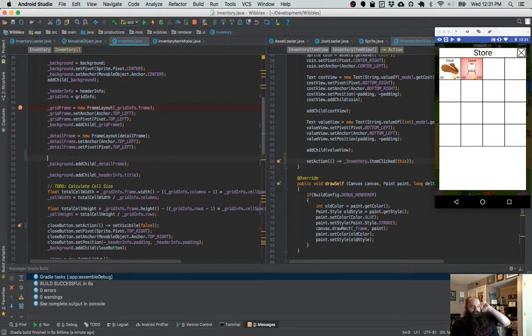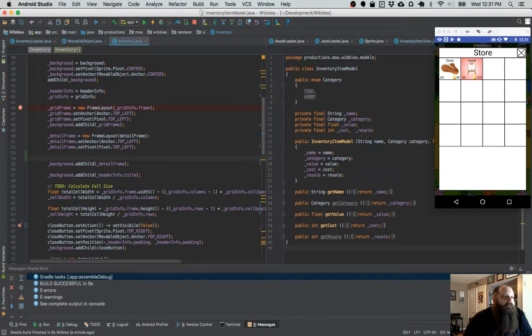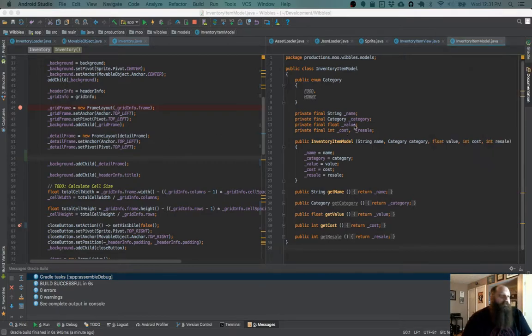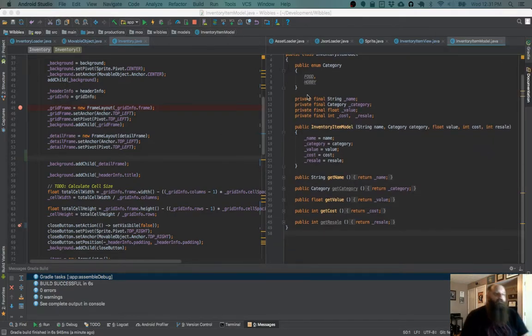For now, we're just going to display similar information to what's already in the cell, with maybe a little bit more detail. Let's bring up the model, actually. So we have the name, the category, the value, the cost, and the resale value. Currently, we're displaying the name, the value, and the cost. So we could add some more stuff to that.